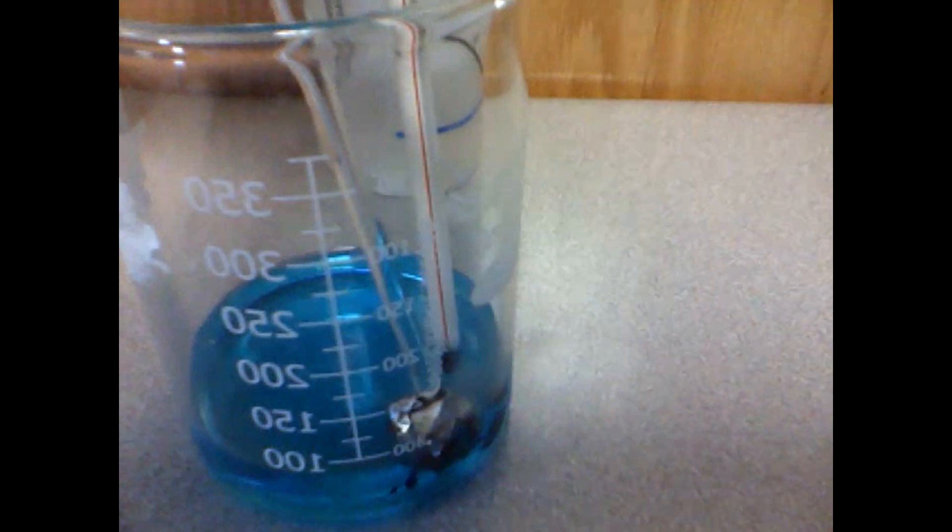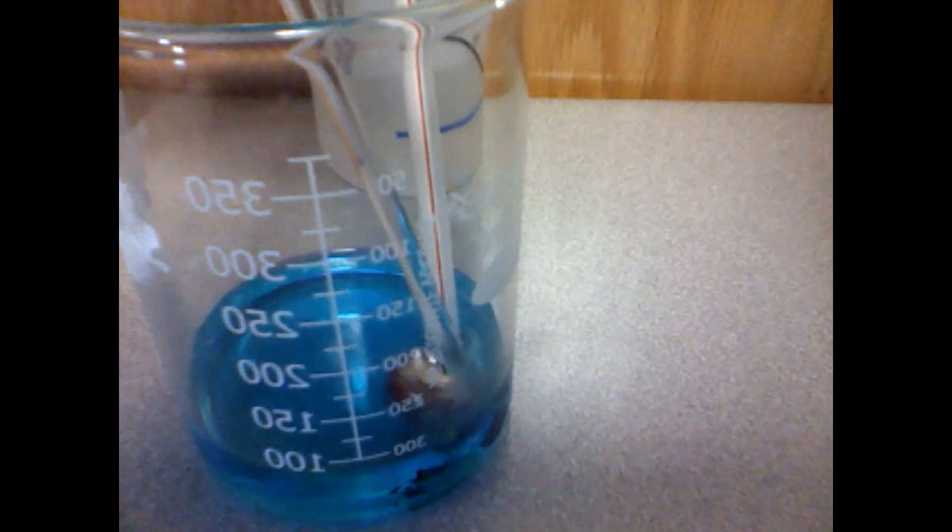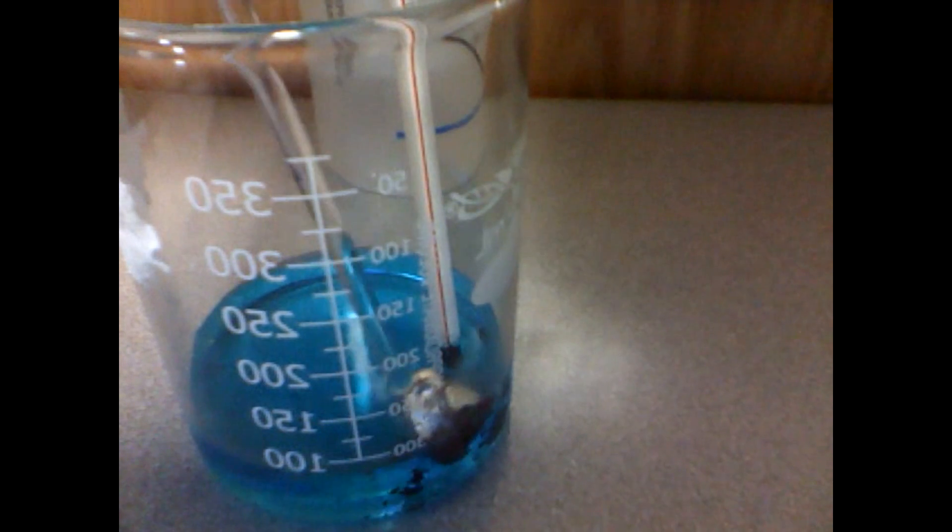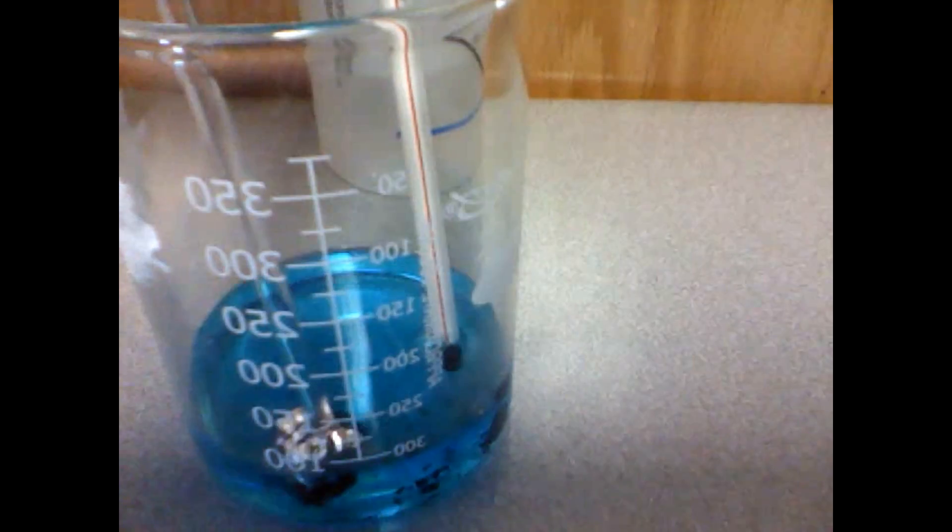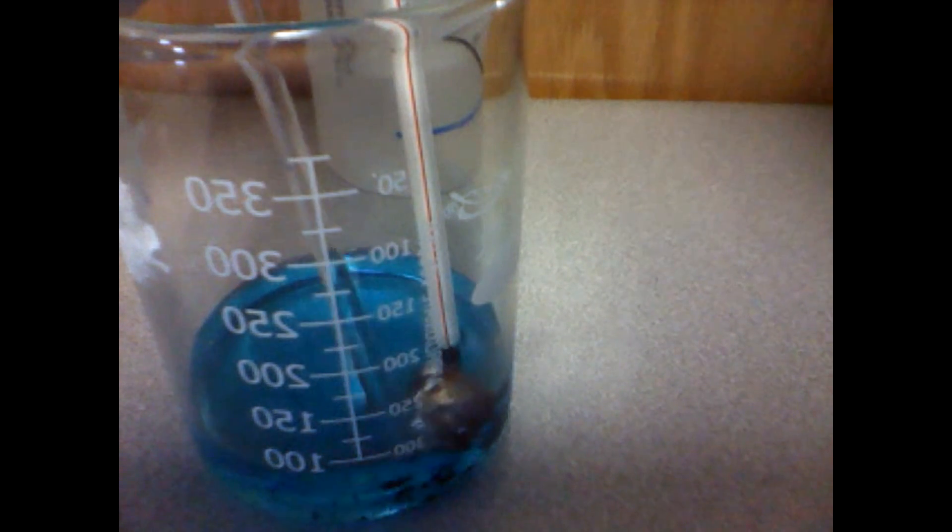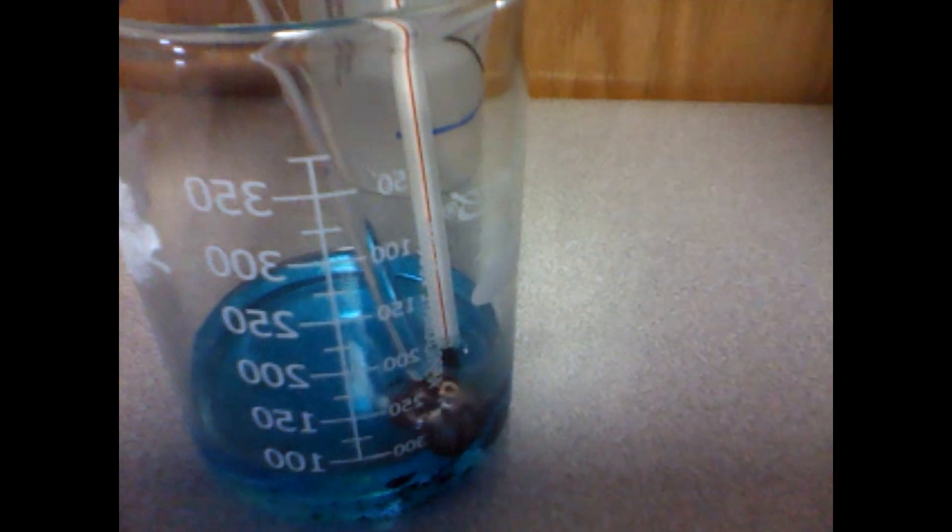The temperature now has increased to 28 degrees Celsius after the aluminum foil was placed into the beaker. As we continue to stir and push the aluminum foil into the solution, it is starting to turn a brownish-reddish color, and the aluminum is beginning to dissolve and oxidize as well.